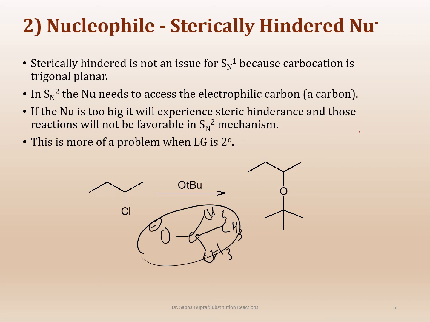So it has to be able to access this carbon, right here or right here, whichever carbon you're trying to react. In this case, it's a secondary carbon. If it's a secondary carbon and you have such a bulky base, it's not going to happen. The SN2 reaction, if you're thinking that you want to do here, is not going to happen. So you have to be careful. Will you get any product at all? Maybe you will, but it may not be in a large quantity. So be careful about these things and be aware that certain things just don't work. Try not to do these kinds of things and maybe work on some other kind of reaction.